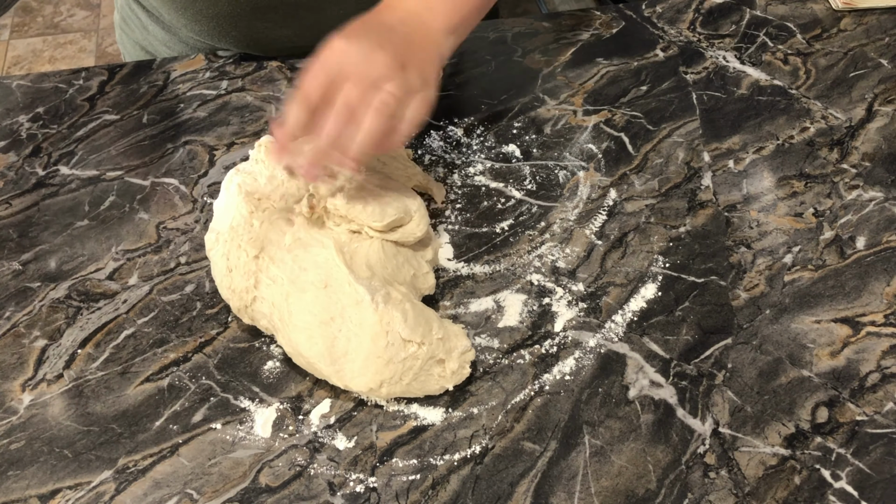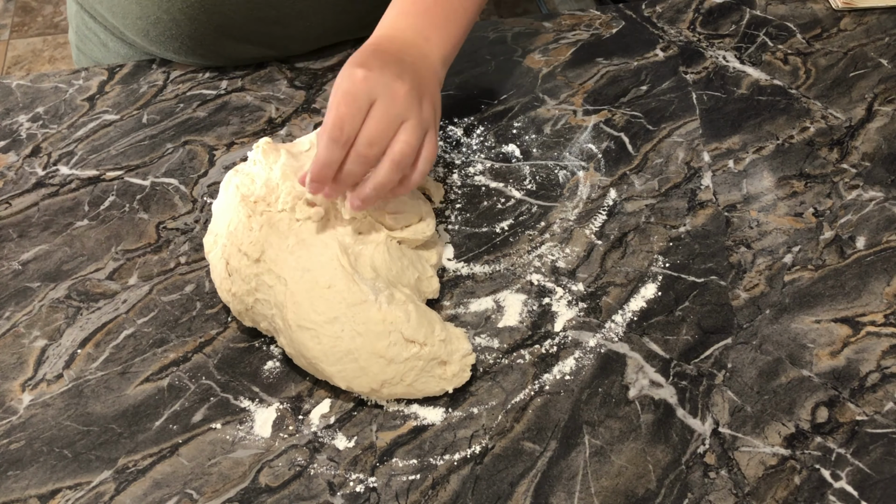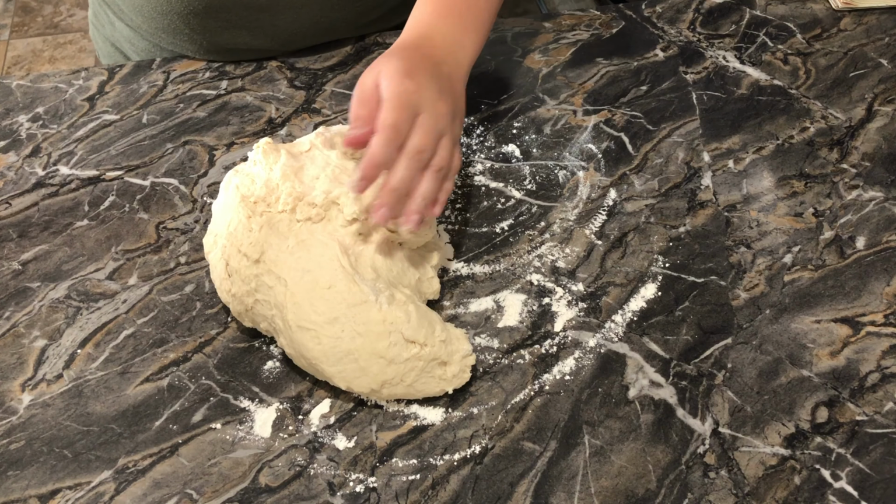I'm just pulling it out of my container here, my bowl. You can see that it's still a little tacky, but it's not bad at all.